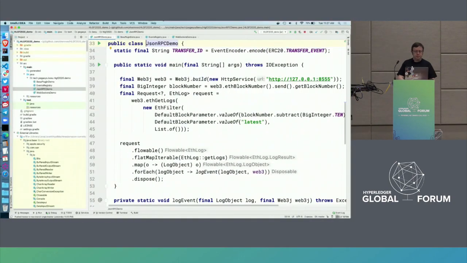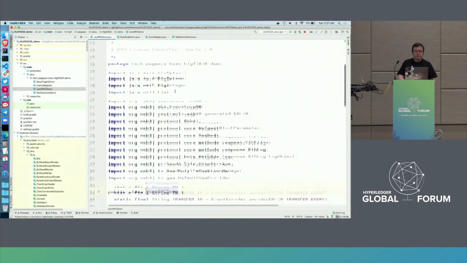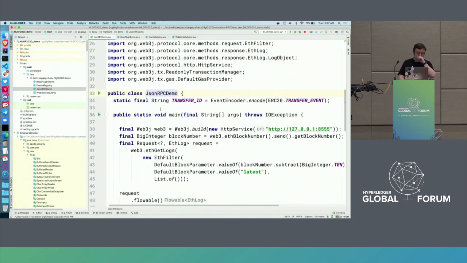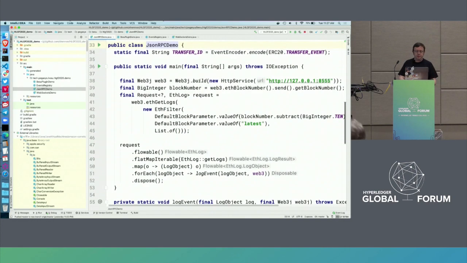So let's go to the demo screen. As I mentioned, this is using Web3j to do the integration. This is Web3 Labs out of Europe, some European country in the EU, that wrote all this. It's really nice stuff. Conor Svensson, I think, is one of the authors of this. He's one of the committers in Besu.